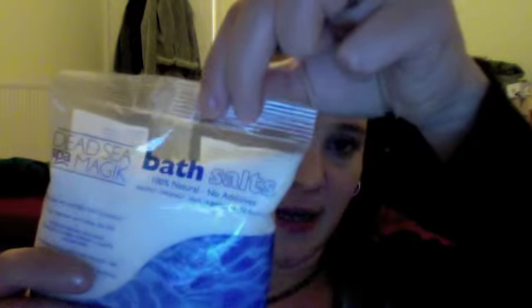We've got more perfume samples. These do smell very samey, and I have so many perfume samples now — I'm more of a one-perfume kind of person. The one thing I did like was the bath salts from Dead Sea Spa Magic. We got the salt scrubs a couple of months ago and I loved those, so I was quite excited to get this. I'm going to try these either tonight or tomorrow — they're probably the only thing in the box I was jumping at. Also received a cooling foot cream and a line smoothing skin perfector, which I haven't used. It just wasn't screaming out at me as being incredible.